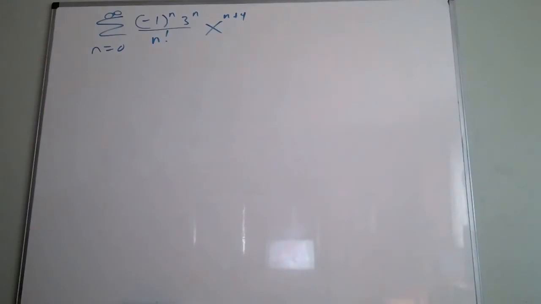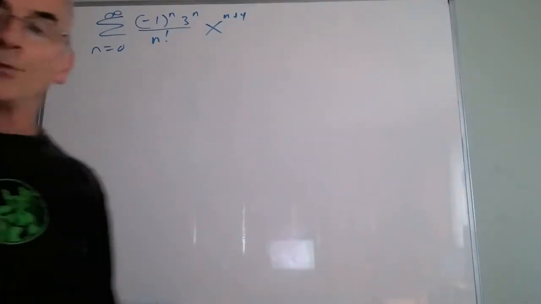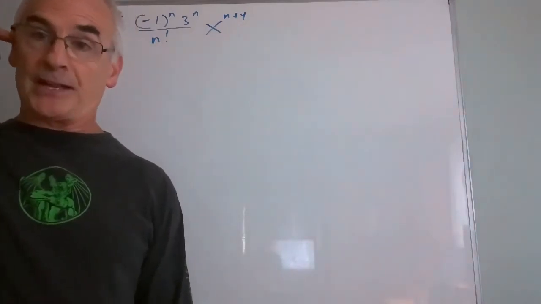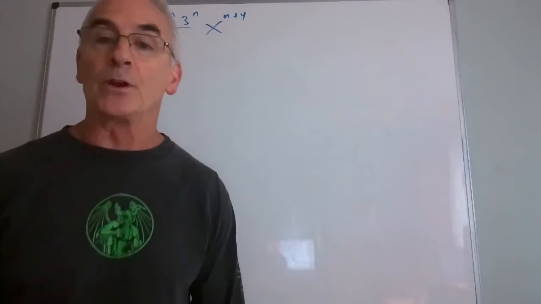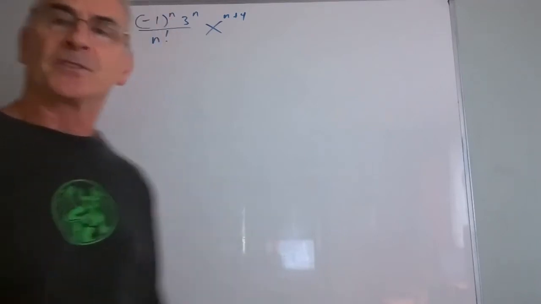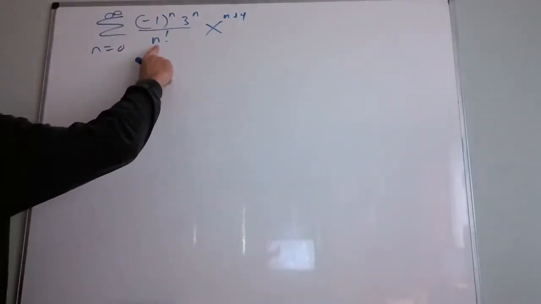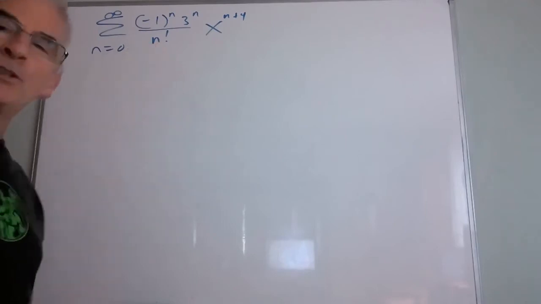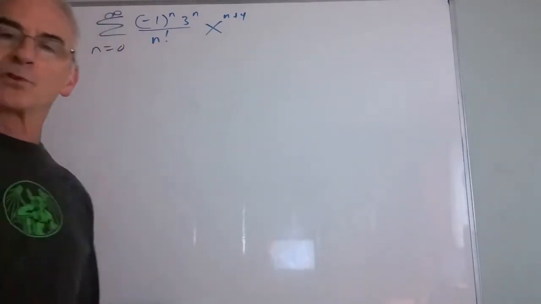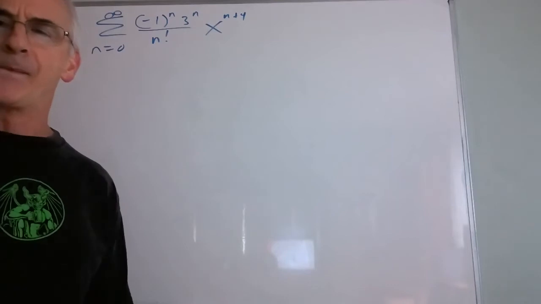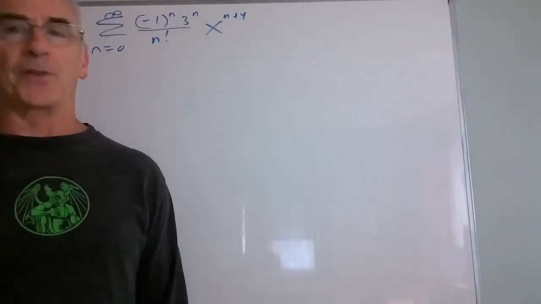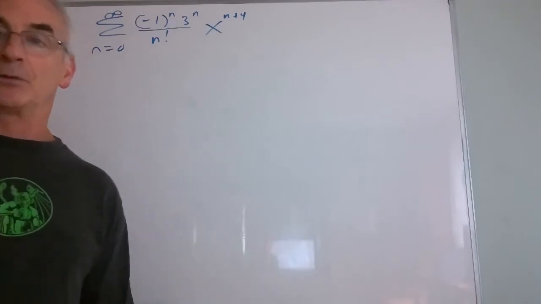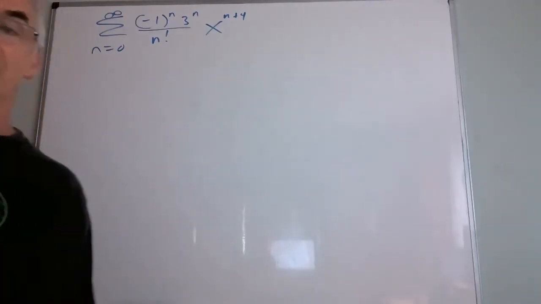Well, there are a few clues, because we know the nature of the e to the x. We know the nature of sine and cosine, particularly think of the factorial terms. We know the nature of the geometric. So with an n factorial right here, does anybody want to make a guess? Which function do you think this most looks like? Not the final answer, just which function. Sine x, cos x, e to the x, geometric.